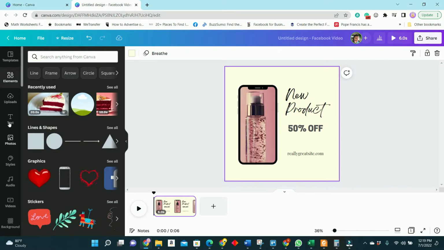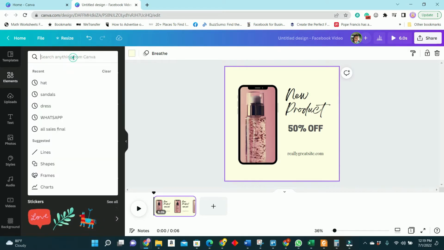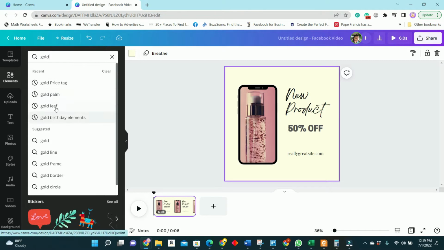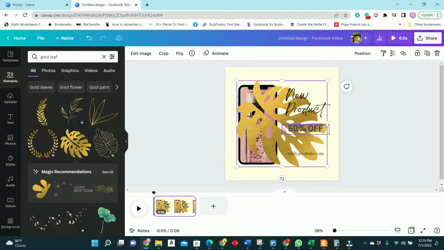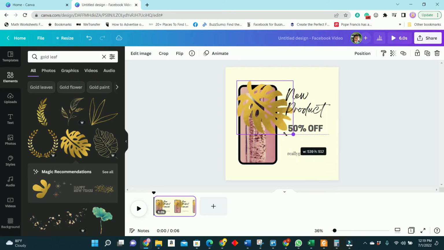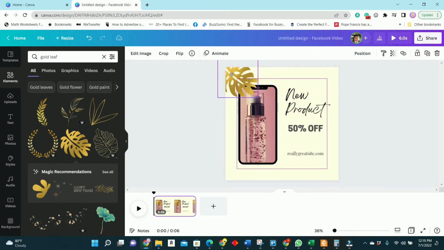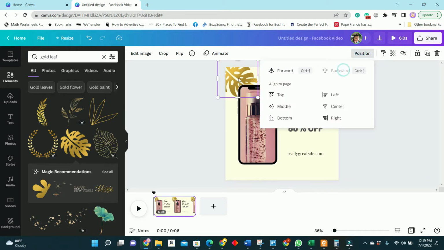But what we can do is look for gold elements here. Oh, gold leaf, yes. This will work nicely in the background, and we'll position this backward.